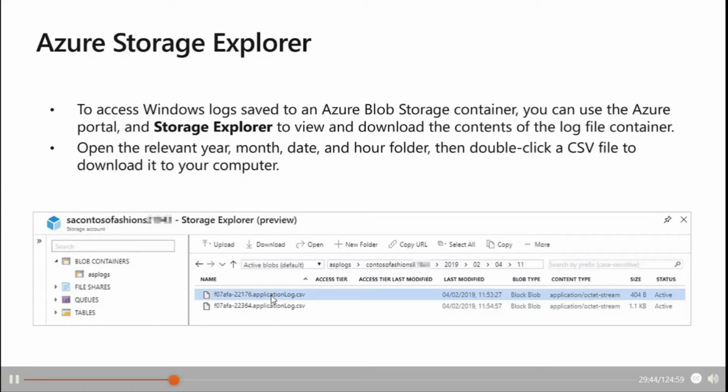And like I said before, I have to open the relevant year, month, date, and hour folder. So it has a year, then in that year it has all the months, then you select the month, then you select the day, and then you select the hour that you want to download, and you have to download the log for the full hour. If you have to download more than 1 hour, you have to download several files. Of course, usually you can automate this if you need to do this all the time. If not, usually 1 hour is more than enough. If it is something that you're not sure about, it's usually 2 files. It's more than enough to understand what you need to achieve.